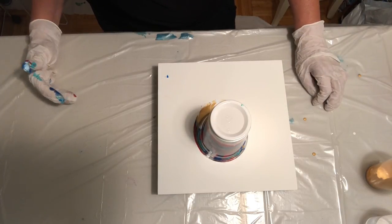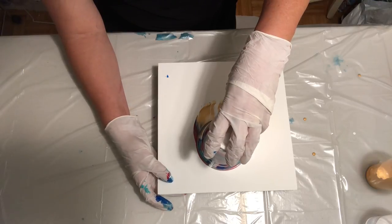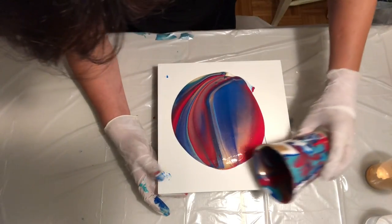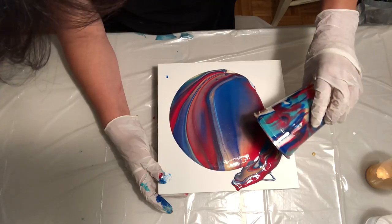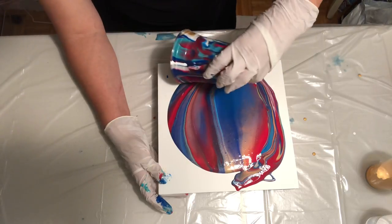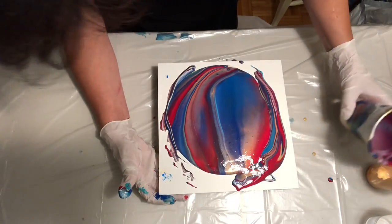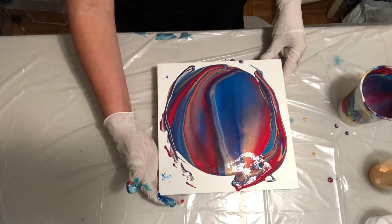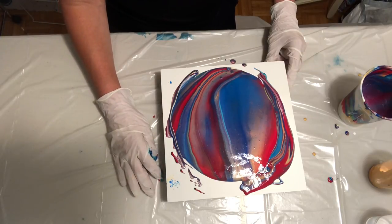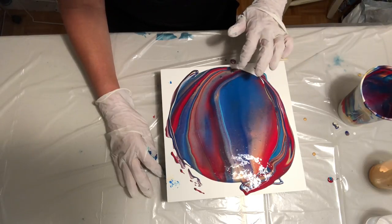All right, starting to slide around. I guess that's my sign to just go for it. I don't know why I'm so extra nervous. Just a pour. It's just paint, right? It's just paint. Let's see if it spreads by itself. If the puddle does anything, pop some bubbles. Bloop. Bloop.